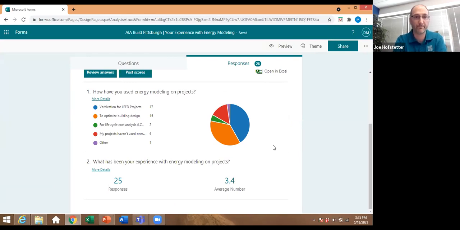So yeah, this is great to see such a large number of responses about optimizing the building performance. I think that's really the best value that we get out of the tool. We often do see a lot of LEED projects, and it might just be to check the box, or it might be a combination of those two items. Life cycle costs, definitely, that's consistent with what we usually see, where that is a little bit larger investment, involves a little bit more involvement from other parties, whether it's the owner, the CM for pricing, things of that nature, to get good information for that.